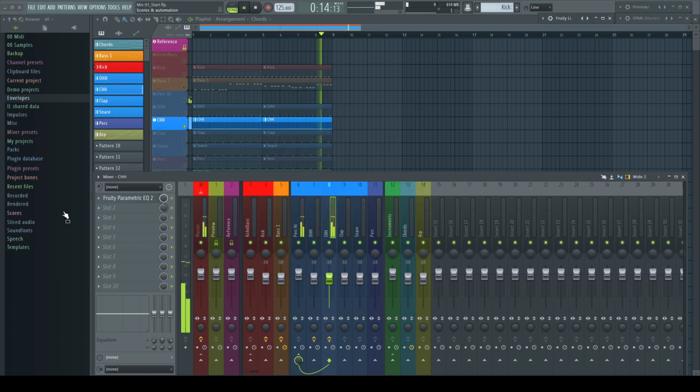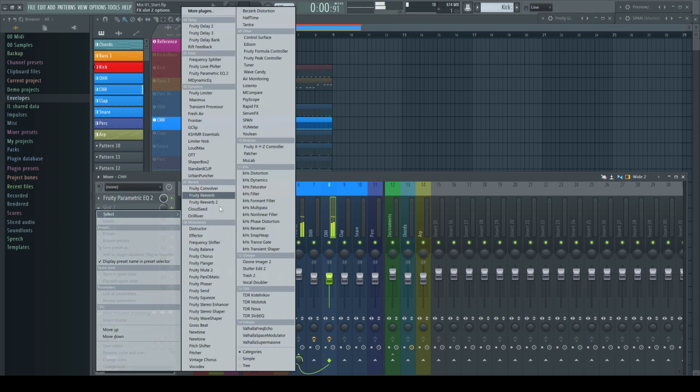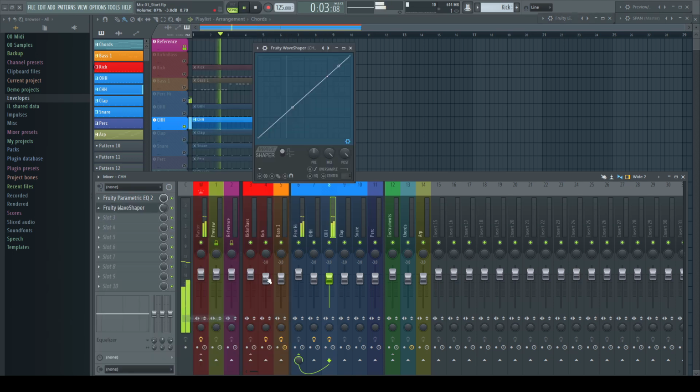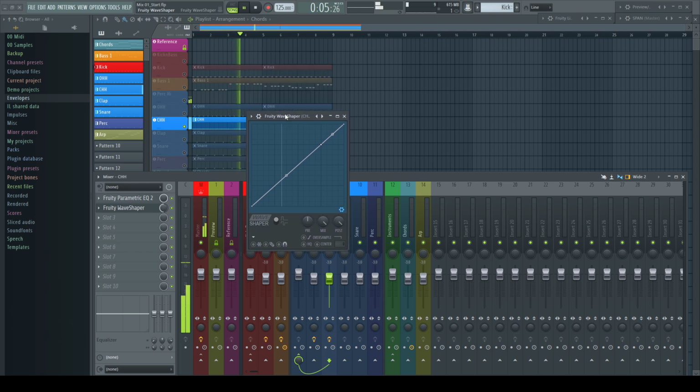Okay. I do the same trick here with the wave shaper, because I fear when I use a compressor I will have this clickiness again, the clicky attack when the stick hits the metal.